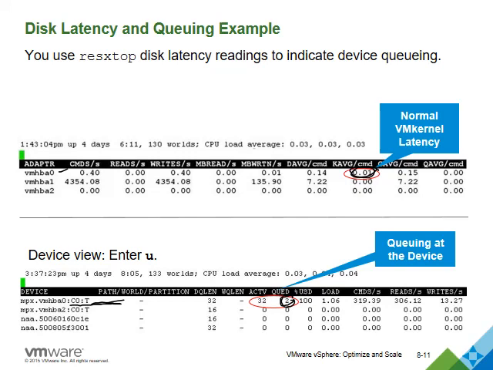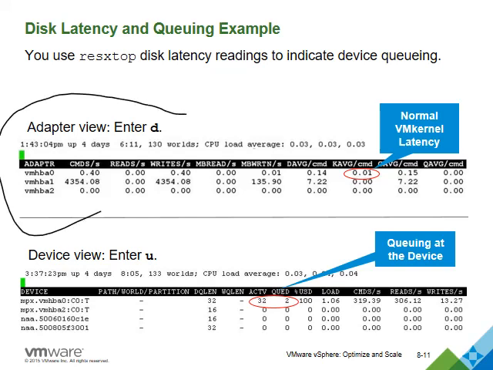This could be queuing at the SAN. Could be queuing at the device, because we talked about the adapters doing it. But generally you would see that up here, but it still could be, because remember, the device driver will queue it. That will be what happens here. This would be the device driver. The adapter will queue it right here. So you need to look at both to get a whole feel of what's going on. And again, we hit D right here to see this view, and U right here.